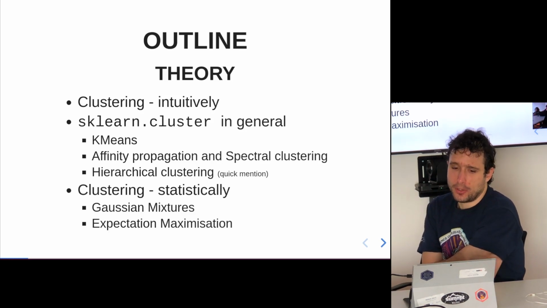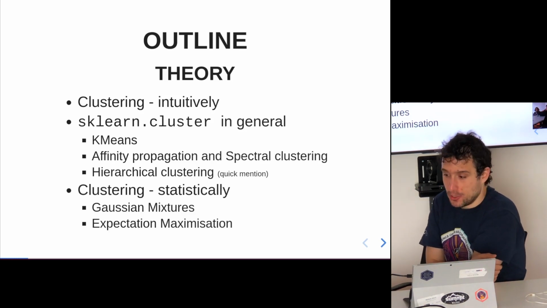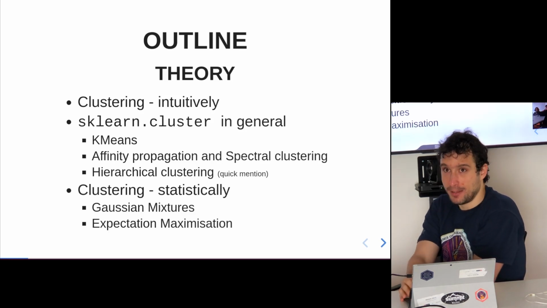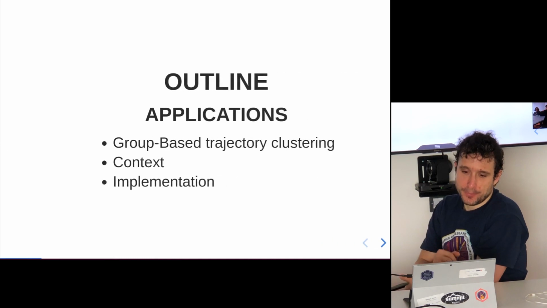And then I will talk about the clustering problem from the point of view of Gaussian mixtures, which allow us to have a nicer statistical treatment of it. On the other hand, it's a bit restricting because we are going to assume that everything is Gaussian. After that, I will talk about the expectation maximization algorithm, which I had to implement myself just because I wanted to see how it worked, and also because I need to create a more complicated version of it for applications.